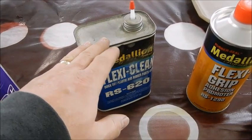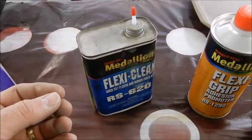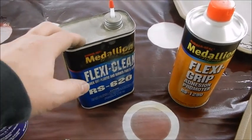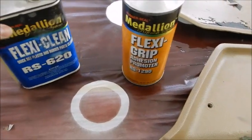You clean your plastic first with this. You do not want to use this on anything, like a bumper, that has a primer coating on it, because this will take that coating off. So do a little test spot first to make sure.